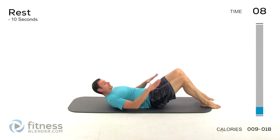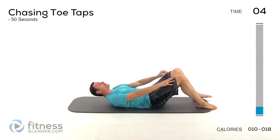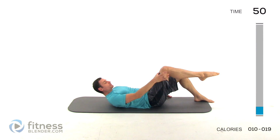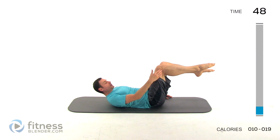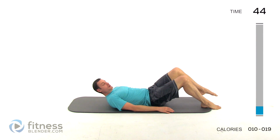And go ahead and let that relax. Again, keeping those abdominal muscles nice and tight. Don't let them relax quite yet. We're going to start over again, this time leading with the right leg. So right leg comes up. Pause that knee, or right above that hip. Same thing with the left. Down with the right, down with the left.